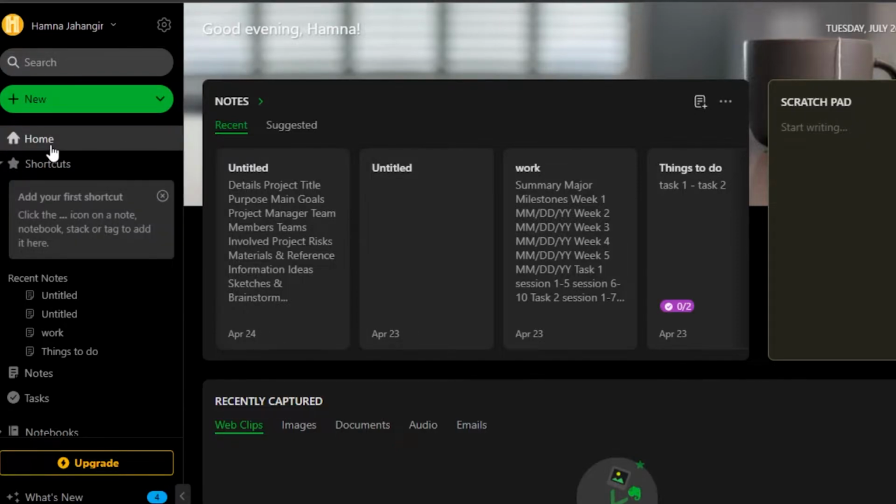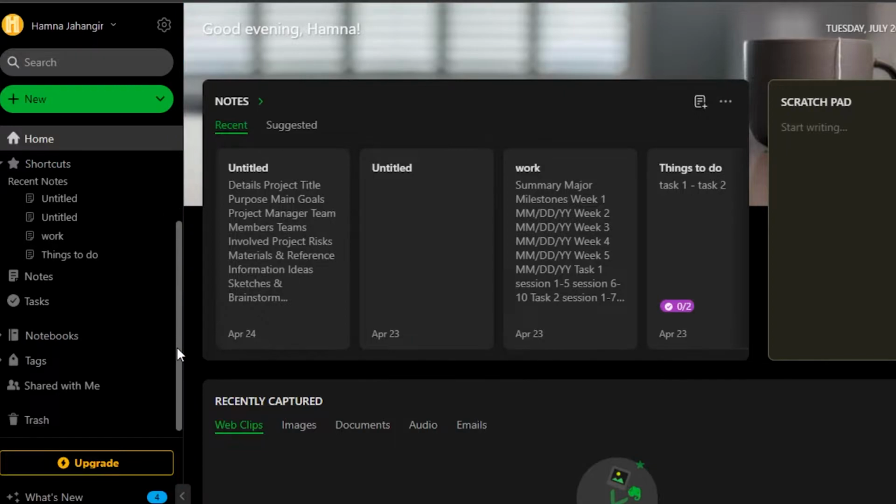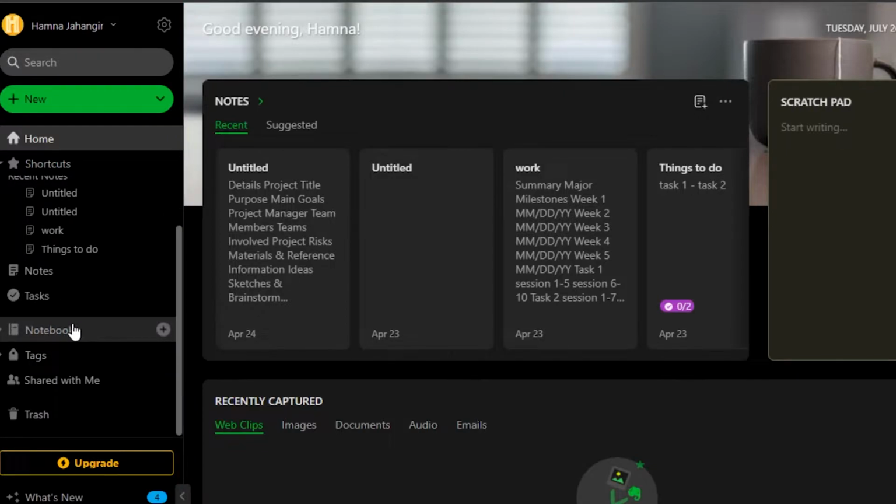And then we have Home here. Right now I am on my Home, and it will show me all of my recent notes that I have created. Similarly, if I scroll down, we have our notebooks, and we can have more than one notebook as well. A notebook is just like having a notebook, and you can have different notebooks for different uses. You can have one for personal use, you can create one notebook for work, and you can organize your work here. Then we have tags, and tags help us organize our work and get more productive. We can give different tags to different tasks, and it will help me remember and identify them.